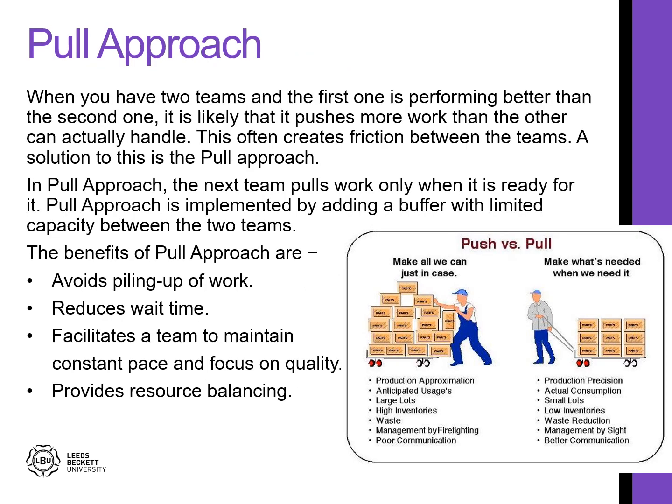So like we said, it's a pull rather than a push process. The benefits of a pull process: it avoids pile up of work, reduces wait times, facilitates a team to maintain a constant pace and focus on quality, and provides resource balancing. So when you've got the Kanban board, you can very quickly see which department's struggling, where the bottleneck is, and it allows you to put the resources in place to reduce that.